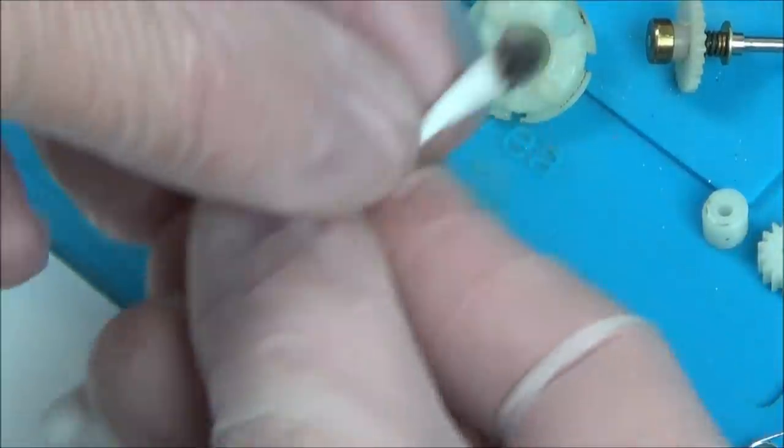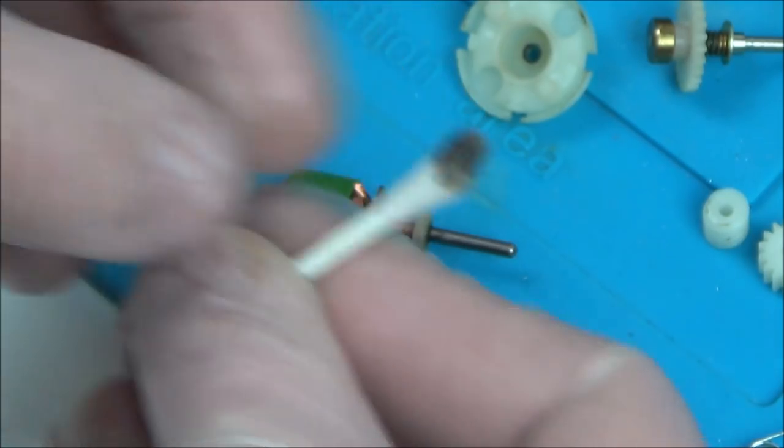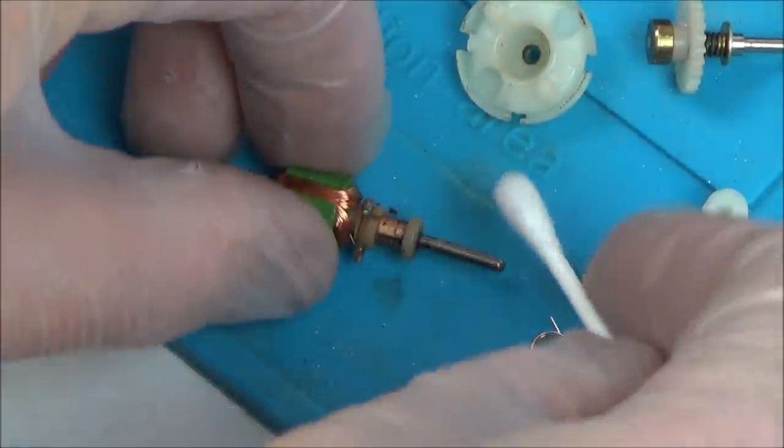Yeah, look at that. Nice. Look, I didn't think there was that much on it. Wow. Okay. Glad I did this now.